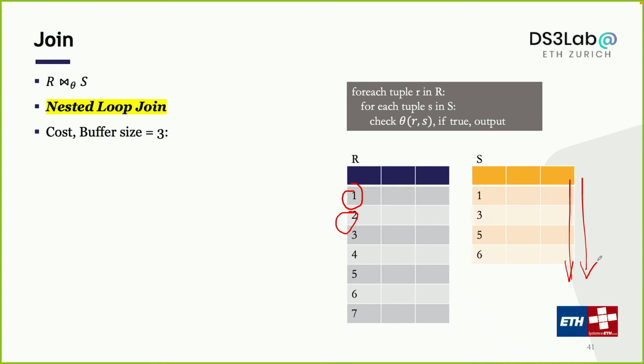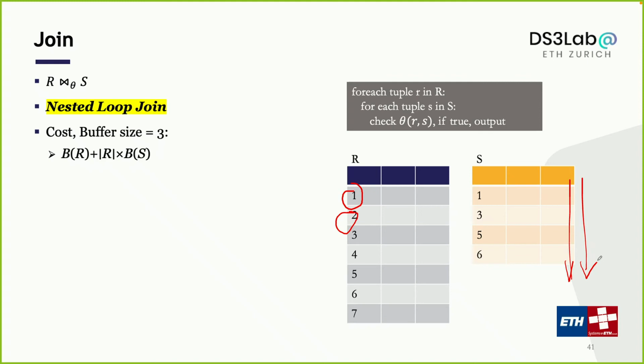What is the I/O cost of this? Let's try to get on the same page about what this one has, then we can improve it. The cost is going to depend on how big your buffer is. So let's assume we have a three-page buffer. We have three different pages: one page holding the output, one page holding R, and one page holding S.